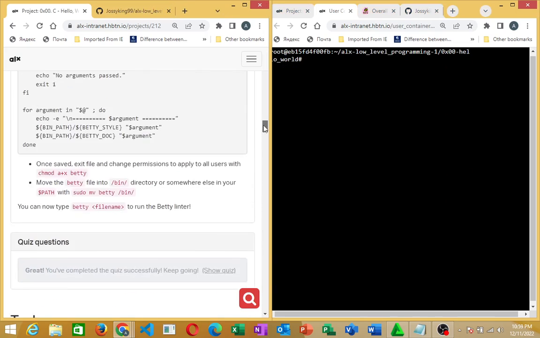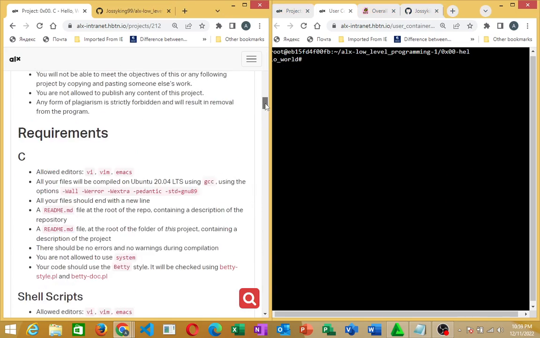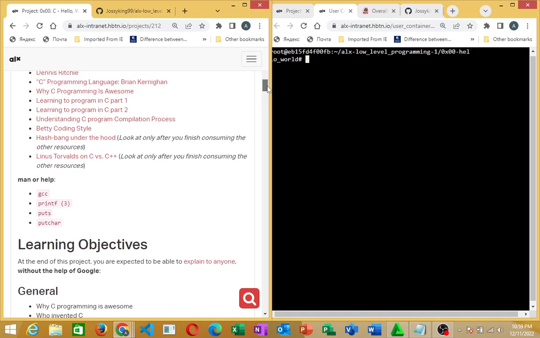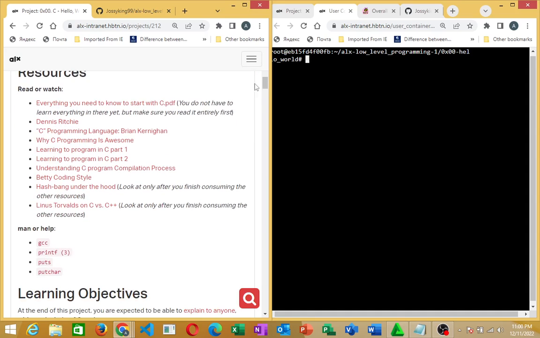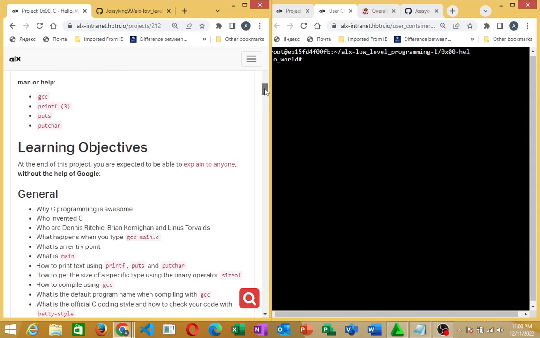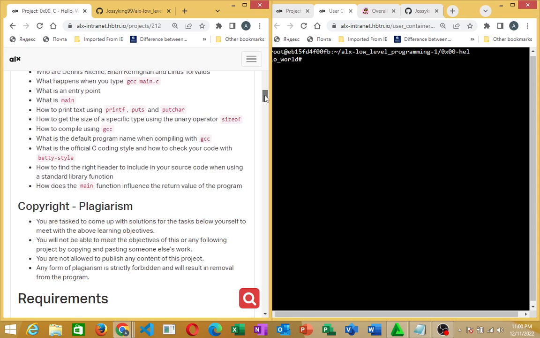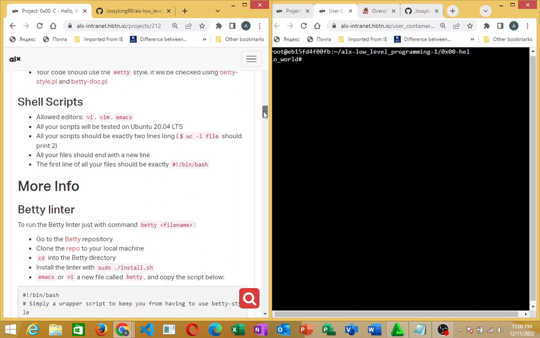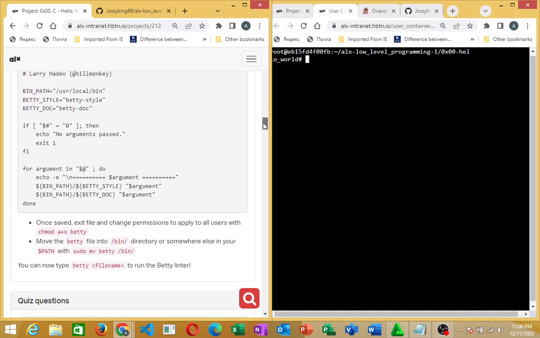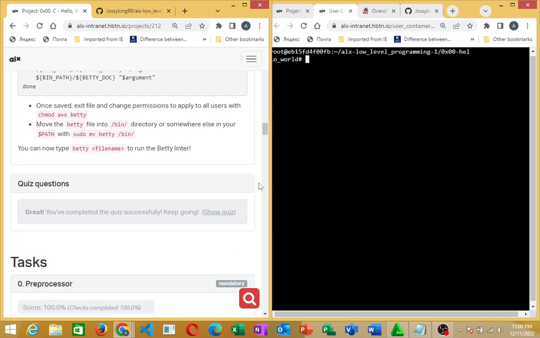So it's now time to start solving our tasks, right? But before then, let's see. These are the resources. Ensure you go through the resources. It is very, very important. You will learn a lot of stuff from there. Ensure you just go through those resources. Alright, so it's time to jump right in.